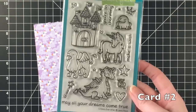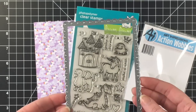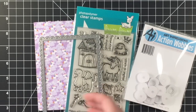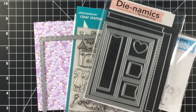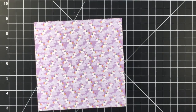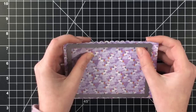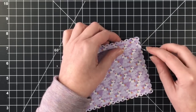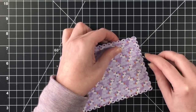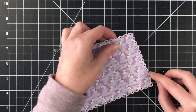So for card number 2, I'm using the Fawn Critters Ever After stamp set for the sentiment. I'm using this scalloped edged die from Fawn. That's the fancy scalloped border. And I'm also using the Blueprints Dienamics die set again for this particular card.